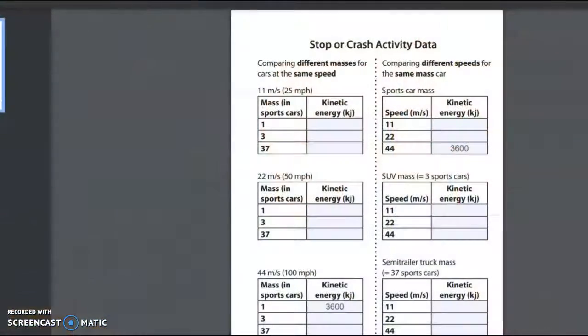What you're supposed to be finding are some patterns. As this all gets filled out, this left-hand side has the speed the same every time, which means that's the variable we're controlling, but we're seeing how the different mass of each of those cars creates a change. On the right-hand side, we're keeping the mass the same, but we're seeing what kind of patterns appear with the different speeds that we're using and how that changes the amount of kinetic energy.